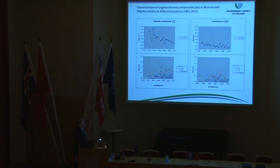We also look at some organochlorines. This is a PCB, and this is the sum of 3 PCBs, which is used to determine the concentration. This is an impact station, and here you can see an indication of declining. But as I said, this has not been statistically evaluated. This may be an indication that the Stockholm Agreement banning the use of PCB is having an effect in Iceland. It is similar at the baseline station, but you see it's higher here. For other persistent organic pollutants, there is not so much difference between the two stations.